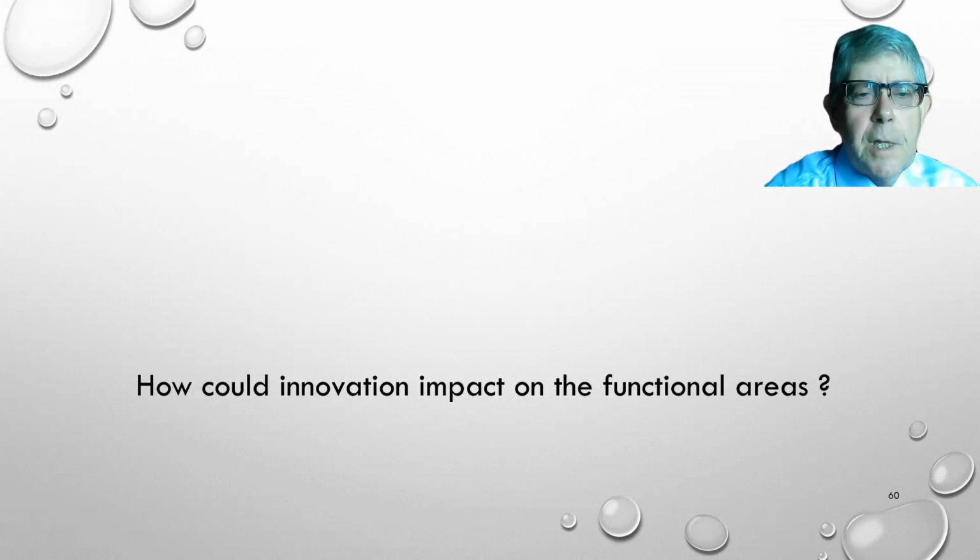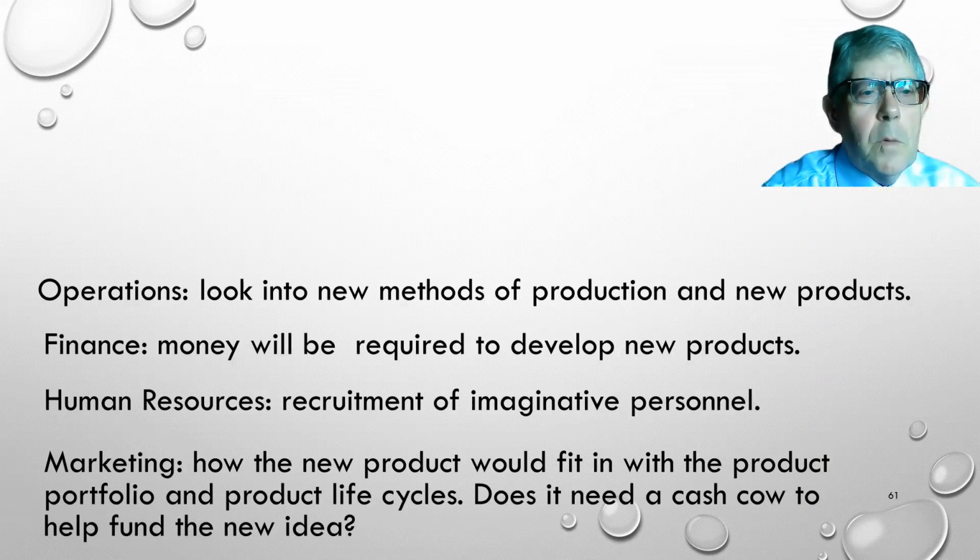How could innovation impact on the functional areas? With operations, they would need to look into new methods of production and new products. The finance department, money will be required to develop new products. Human resources will be looking at recruiting imaginative personnel. Marketing, how the new product will fit in with the product portfolio and product life cycles. Does it need a cash cow to finance it?